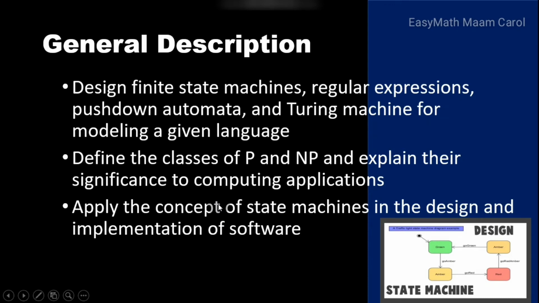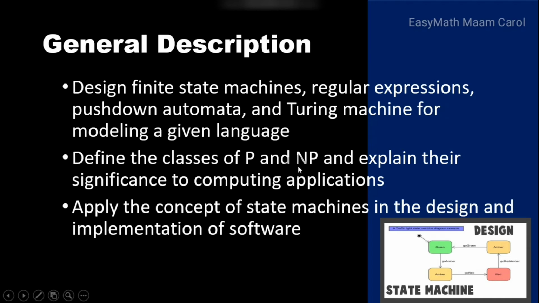So the general description of the course, Automata Theory and Formal Languages, can be found dun sa learning outcomes 1 and 2 na in-specify ng CHED dun sa CHED Memorandum Order 25 Series of 2015. So para daw dito sa ating Automata Theory and Formal Languages, these are the things that we are going to do. Design finite state machines, regular expressions, push-down automata, and Turing machine for modeling a given language.